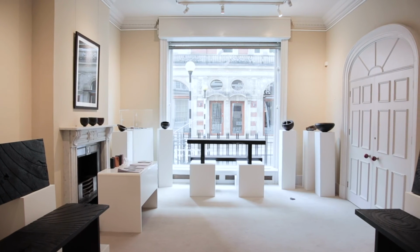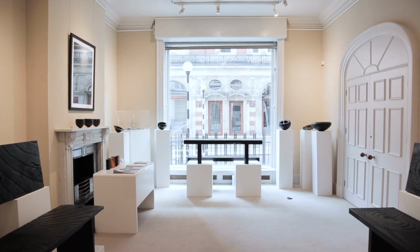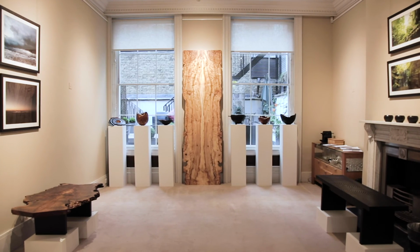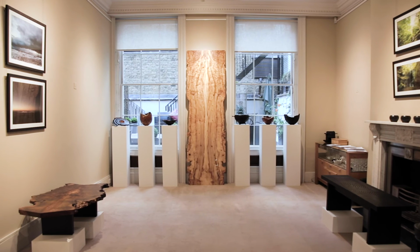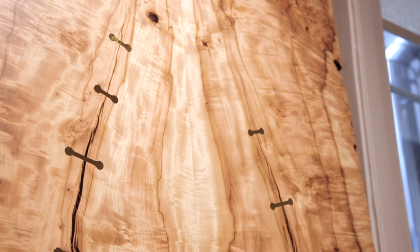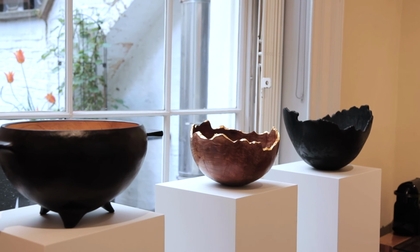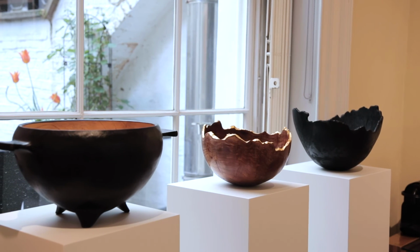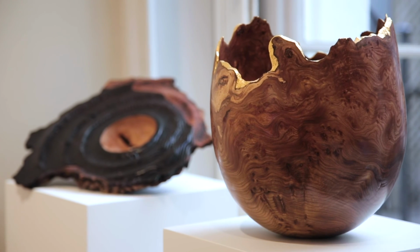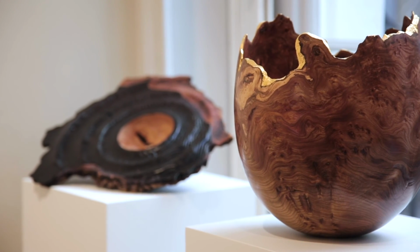The gallery itself is a good sized space, and more importantly, it's got a lot of volume to it. It's also quite focused. Front to back, you have a good aspect to showcase your work. It's also a good environment to take larger objects. In this particular case, some of the forms that we have are quite large. What's been important here is that there's enough space for that to happen and for people to move around the object.